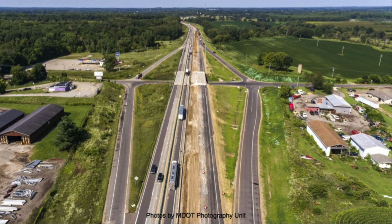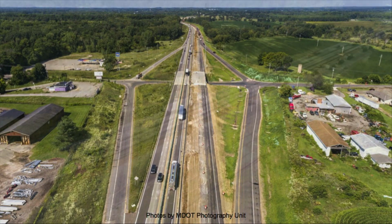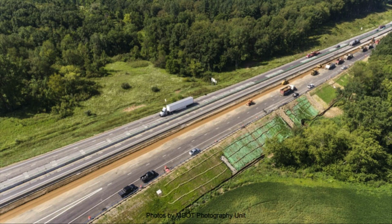As we move forward, this is an overhead view over at the Palmer Road interchange. You're looking west. You can see where we've got the roadway rebuilt on the right side and traffic is maintained on the eastbound roadway. One thing I like to say out there, we've really seen motorists pick up speed now that we've moved into this final stage. Oh, that's bad. Yeah, they're driving really fast and our contractors are stuck in the middle there. I just like to tell folks again, drive like your family's working next to you out there, to slow down and give those guys the safety they need.